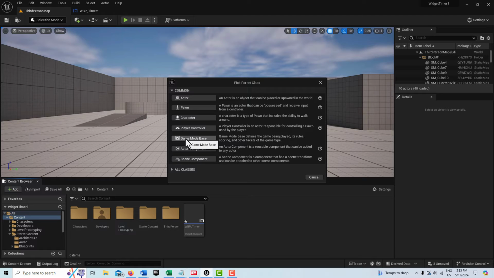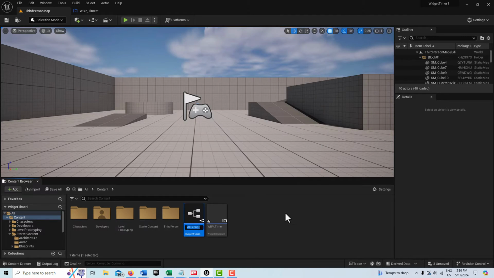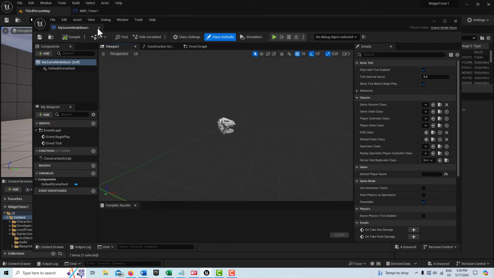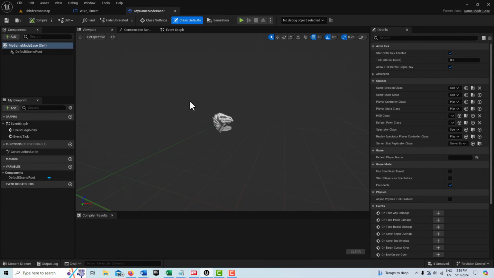And we can also hold game logic components in it, such as timers and all other kinds of logic that we want. It's a lot better to put it in here than within your blueprint third person. I'll just call it my game mode base, and we'll just go ahead and double click into it. And it's a blueprint just like any other, and we'll just go ahead and dock it up here.